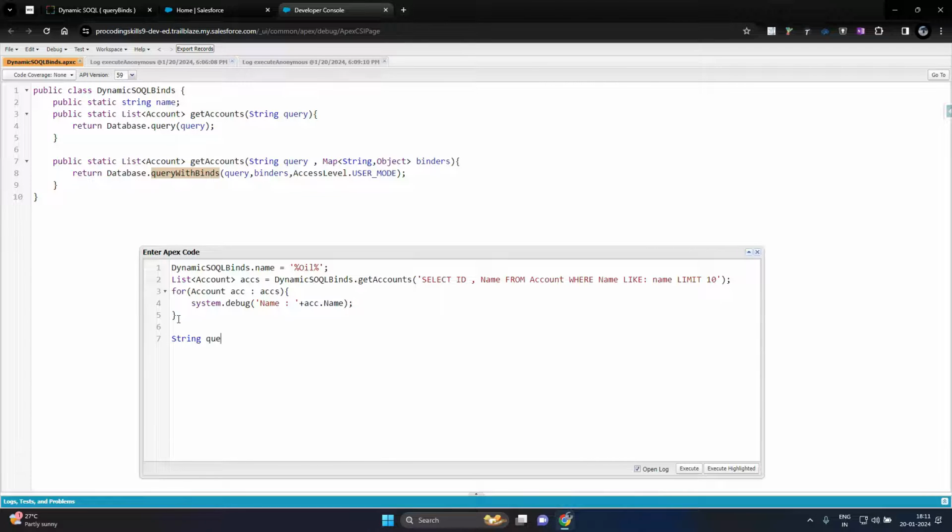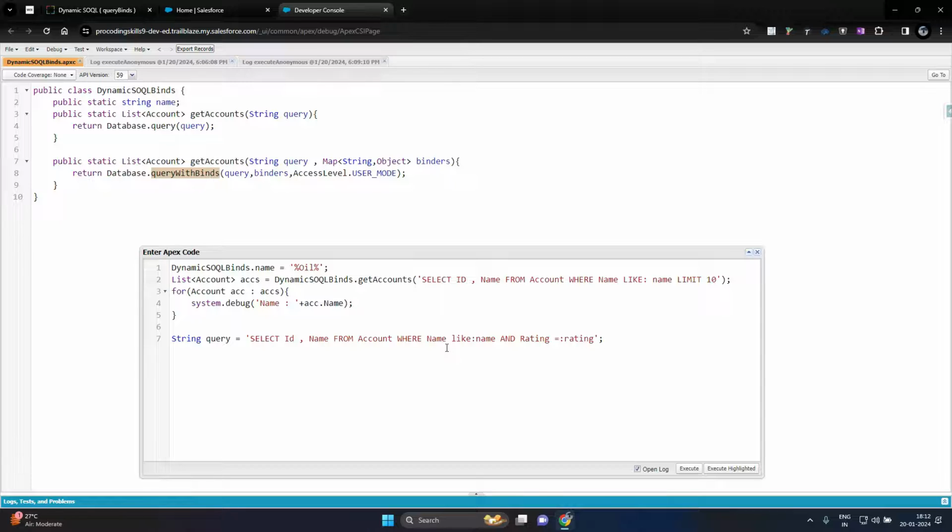String query equal to select Id, Name from Account where Name like :name and Rating not equal to :rating. Now you can see I added an extra condition, name like, and rating.